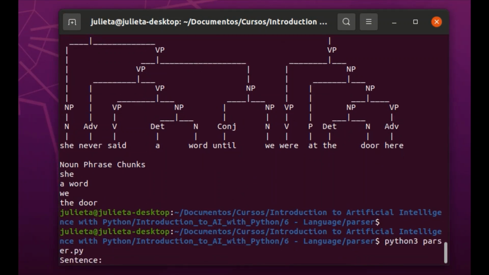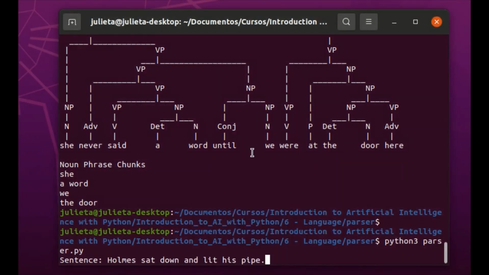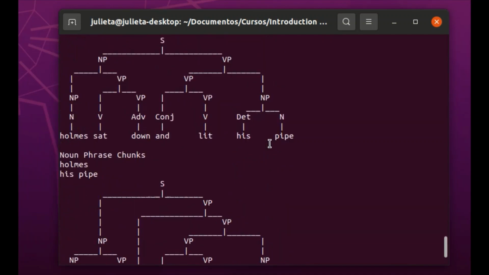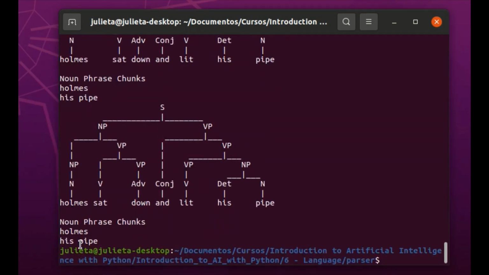The next one is going to be "Holmes sat down and lit his pipe." This one has a lot of classifications too, and these 2 noun phrase chunks.